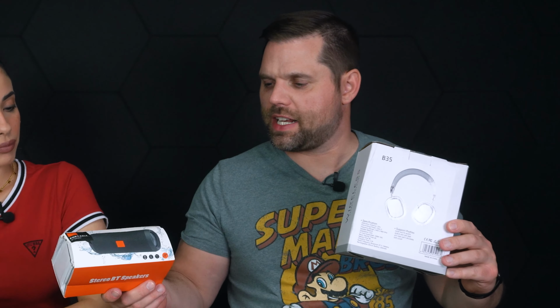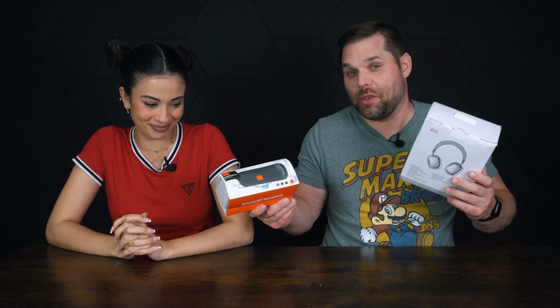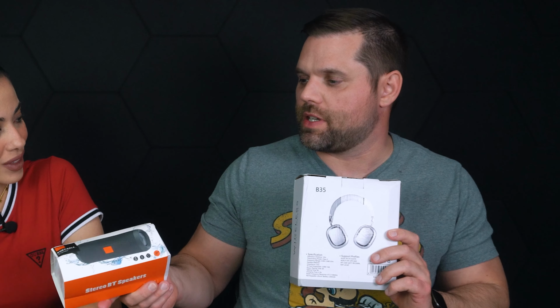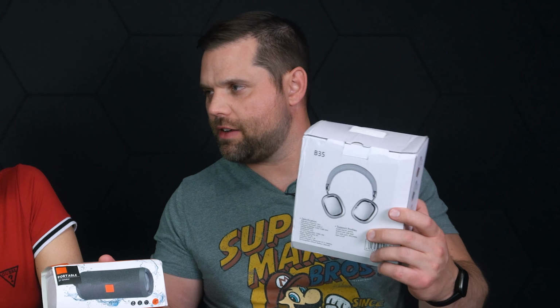All right, so moving on to the next product, which, by the way, guys, if you're wondering why the boxes are destroyed, it's kind of how they came. But they were all destroyed, which, you know, the products are still okay. This next one here is a portable Bluetooth speaker, and this is the wireless headphones. I think these are the dupes for the AirPods Max from Apple, the big ones. They look very alike. I think we can do the speaker now. Okay, we'll save this one.